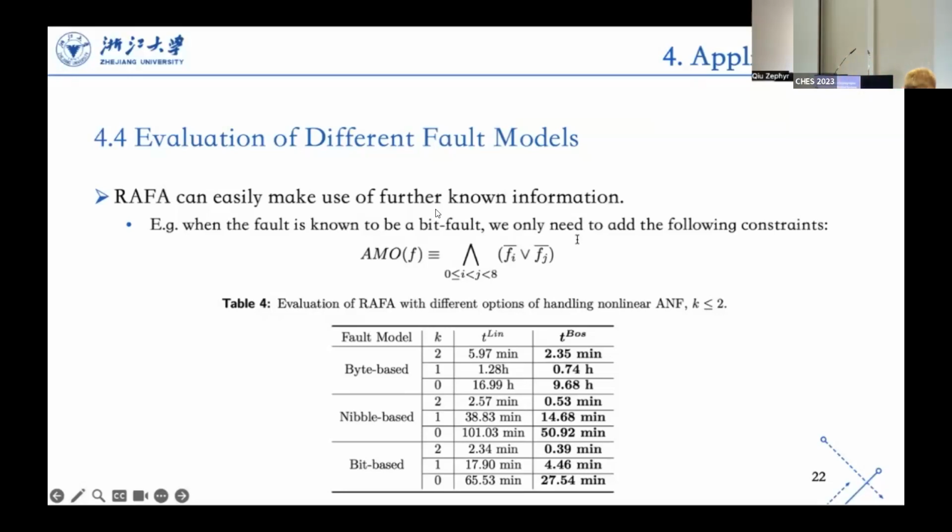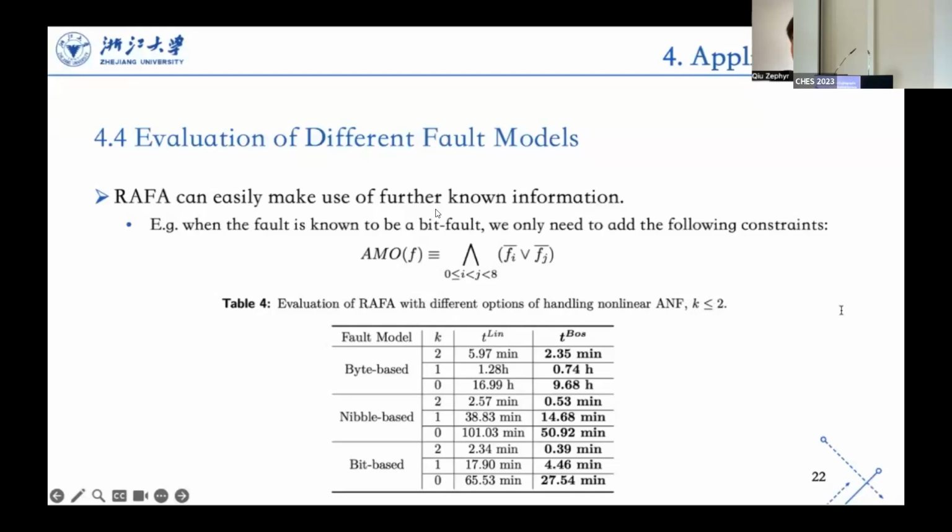First, RFA is able to retrieve the key of AES in a reasonable amount of time, which makes it the first variant of AFA successful on such a challenging cipher. Second, in all situations, RFA using Bosphorus is more efficient than RFA using the linearizing strategies. The reason could be that Bosphorus discovers implicit linearity and compresses the CNF formula, and the SAT solver we are using, CryptoMiniSat, also makes use of the linear equations, namely the XOR clauses.